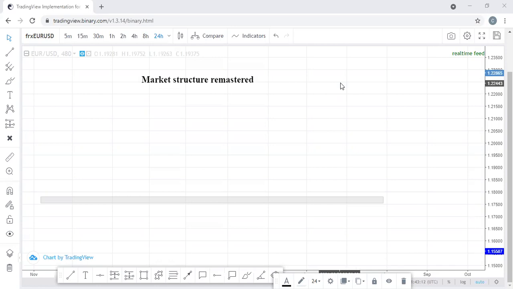Today we'll be going straight to the point. We're talking about market structure. I did a 6-video series on market structure, part 1 to 6. I thought it wise to go through those things over again in a simpler way. I will be compressing them into a simpler format than the previous one, so I won't be going into details like I did last time. This video is just a summary of what I did previously on market structure.